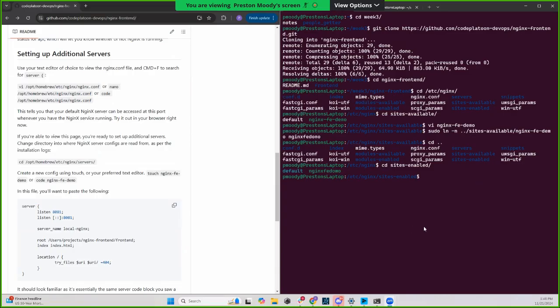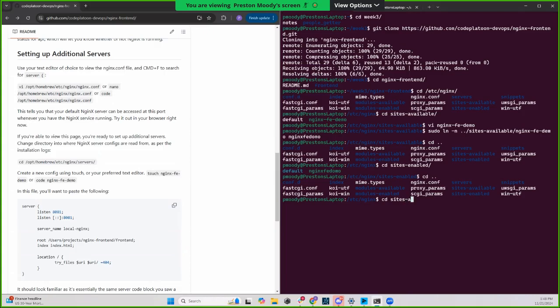I think I changed my file permissions on that. And then I put that command, once you have that FE demo file in your sites available, that's when you're going to do that symlink in that sites available directory.